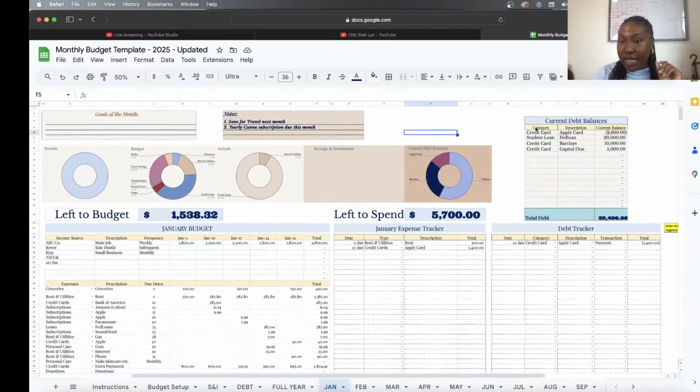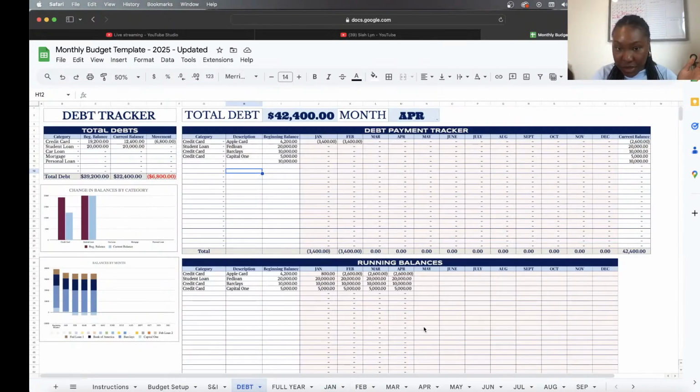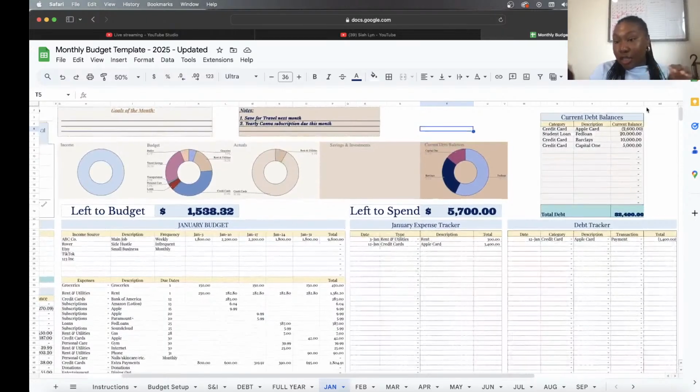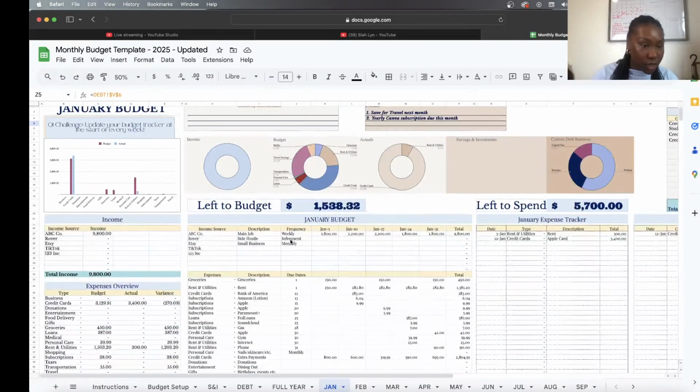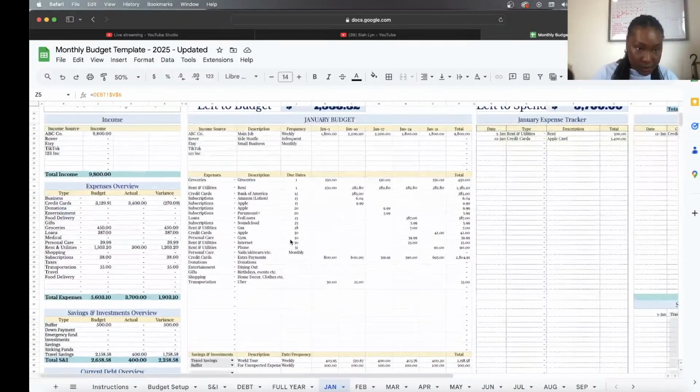And then your current debt balances on this side, just showing you where you've gone so far. And clearly, I have, because I changed the dates on this. It looks like right now the Apple Card is going the opposite direction, but that's just because I have examples in multiple sheets. Well, I'll show you exactly how that works.